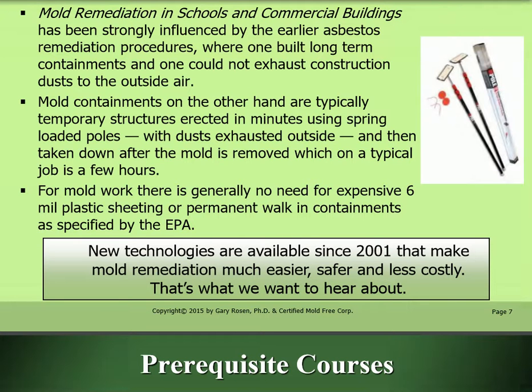Mold Remediation in Schools and Commercial Buildings has been strongly influenced by the earlier asbestos remediation procedures. Asbestos containments were built long-term, and one could not exhaust construction dust to the outside air. Mold containments, on the other hand, are typically temporary structures erected in minutes using spring-loaded poles with dusts exhausted outside, and then taken down after the mold is removed, which on a typical job is just a few hours. For mold work, there is generally no need for expensive 6 mil plastic sheathing or permanent walk-in containments, as specified by the EPA. New technologies are available since 2001 that make mold remediation much easier, safer, and less costly. That's what we want to hear about.